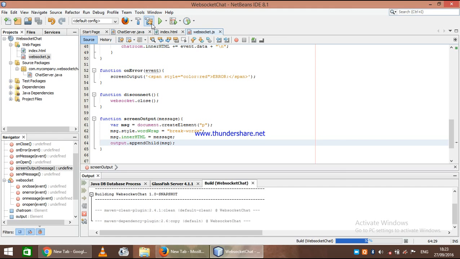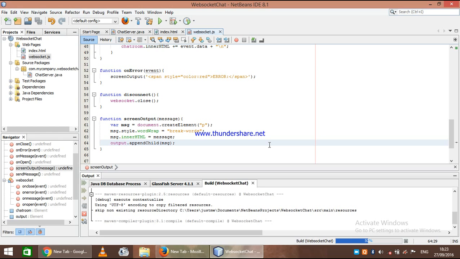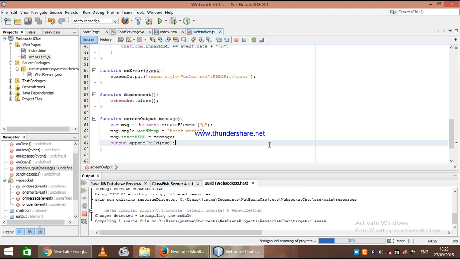So our chat application is successfully built. As you can see, the IDE is creating it, and once it is successfully created, we will run it. So here it is.